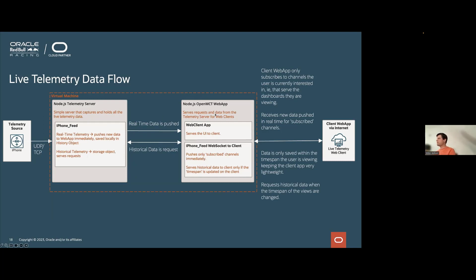Then there's the web server side of things, which serves the client GUI. It does the pushing, but also if the user, like if I was changing my timestamps or what I was looking at, it would subscribe and unsubscribe to those things, and it shows it there. So that's the client there. So it pushes immediately, subscribes stuff, and then it responds to requests. But the idea is that the clients are lightweight, and they're only doing what a human can see at one time, but all the data behind this is still saving all the data, still crunching all the data, doing all the stuff that we can do with it.